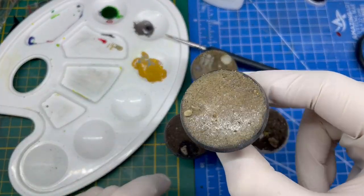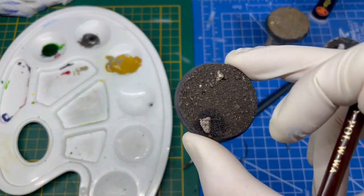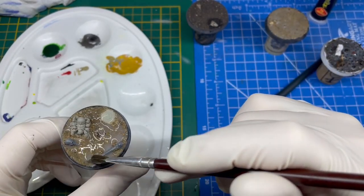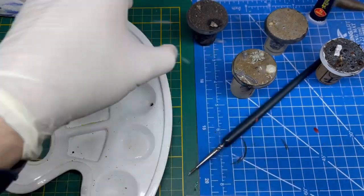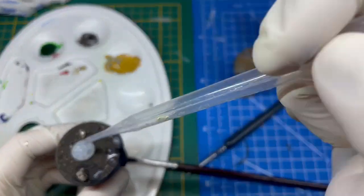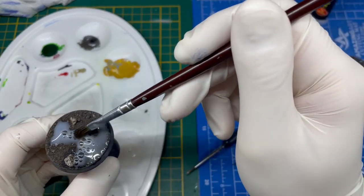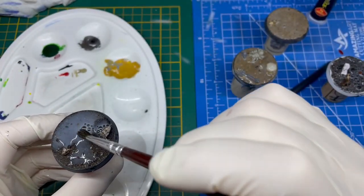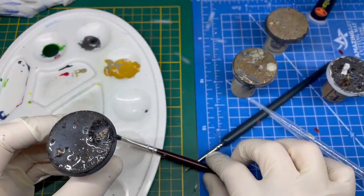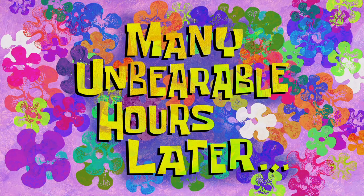This is the result after a few hours. If you want to add an extra protective layer to any kind of basing material, just use watered down PVA glue. The drying time will be long, but at the end it will be hard as rock and nothing should fall off. Many unbearable hours later.